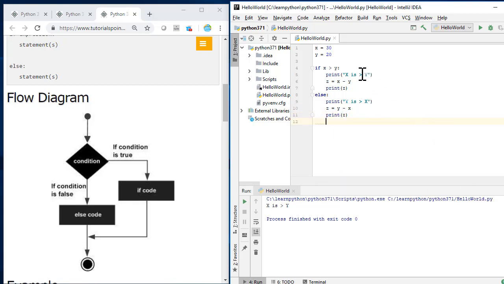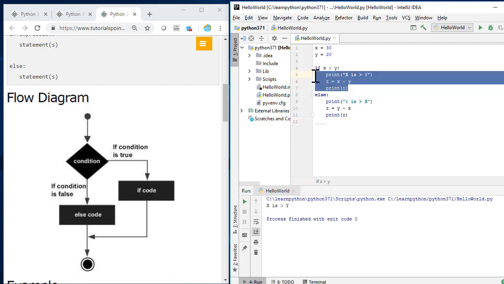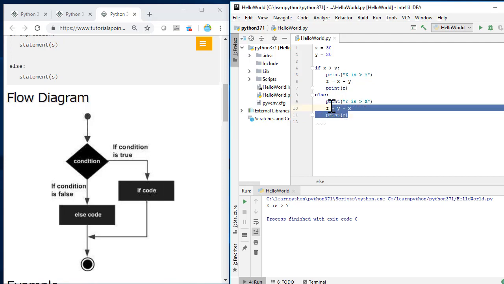So now in this program, we are declaring two variables, x is equal to 30 and y is equal to 20, and we are checking if x is greater than y, then we need to execute these three lines of code. If you recall in the previous example, we just had one single line of code under the if block. Again, you can have one single line or multiple lines. There is no such restriction. In the same way, under our else condition, or the false condition block, we've entered a few more lines.